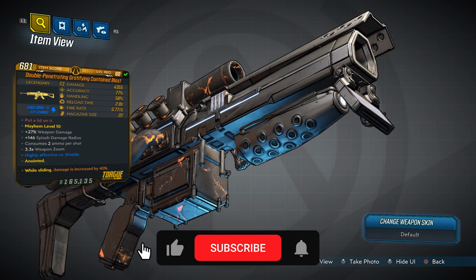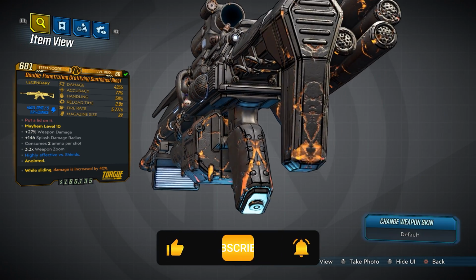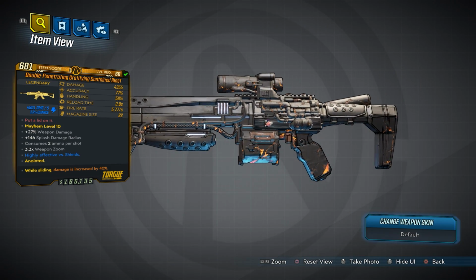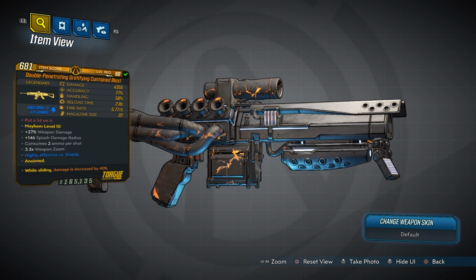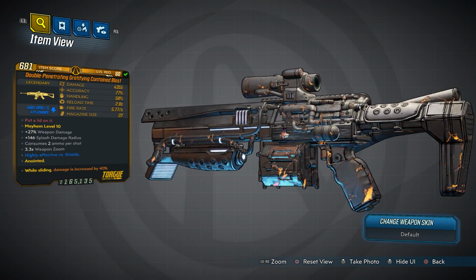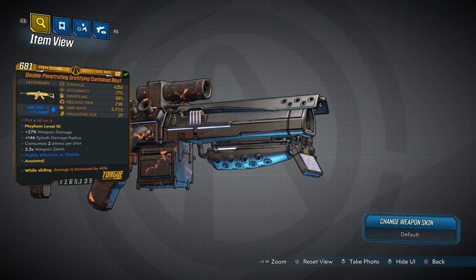That is a mouthful. And as you can see, this gun has one of the cooler skins in the game. It looks all broken and like it's got some molten lava pouring out or something. I don't know. It's really cool looking. And this thing seems to roll with the double penetrating prefix quite a bit. This one is double penetrating gratifying. Your prefix will obviously vary depending on what parts yours rolls with.